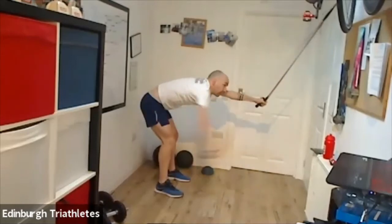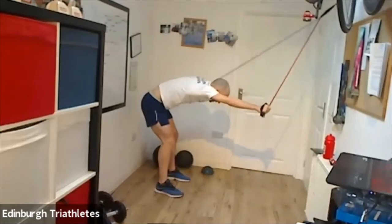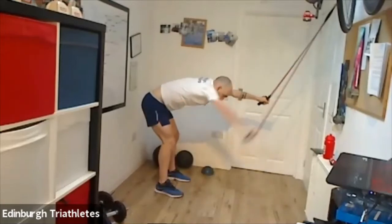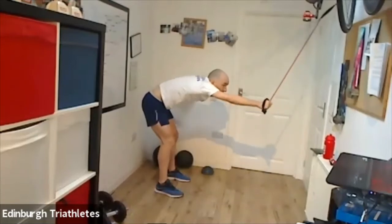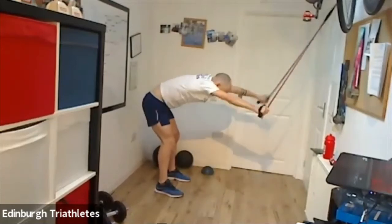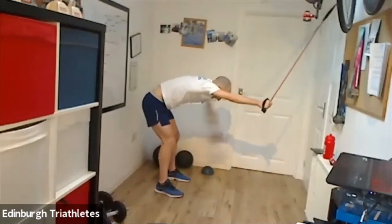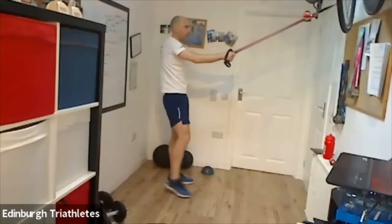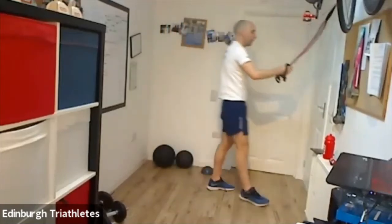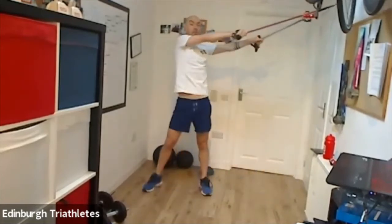On the next round, we'll go into those movements again, but we're going to increase the work rate and the resistance so that it becomes a little bit more like strength work. And that's time. Good stuff. So we're back onto the archer pull-throughs. Shorten that band, increase the resistance. Off you go.